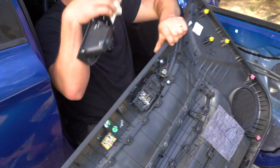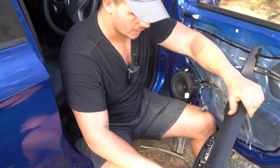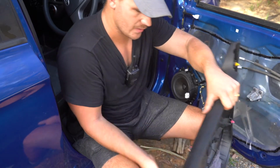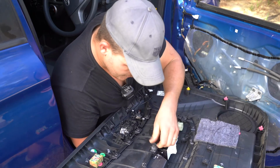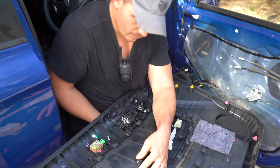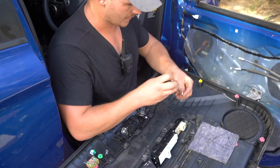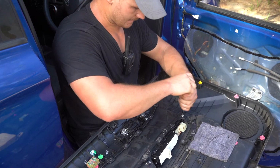Right, so we want to put it through the top, placing it back into the original holes. You should hear a nice thud as it clips back in. And we want to begin by poking the plastic welds back through their little holes. Right, we want to start by putting our fixing screws back in. There's one there, nice and tight.